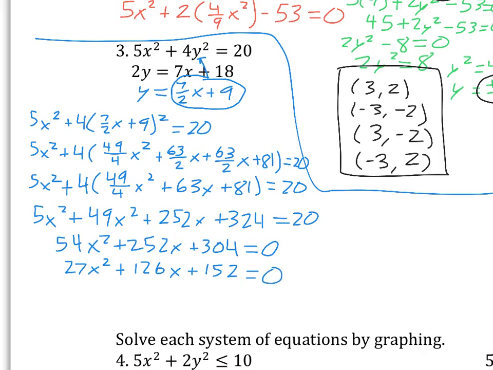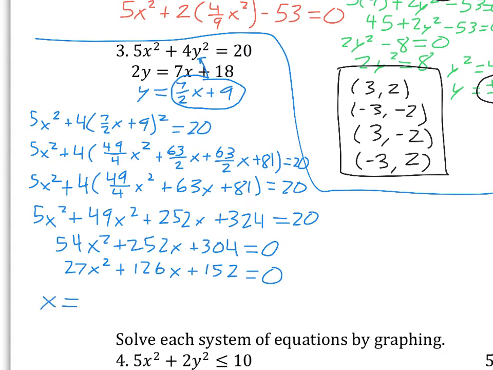All right, is there anything else we could divide by? 3 doesn't go into 152, so 3 doesn't work. 9 also doesn't work. And 27 doesn't work. Okay, so there's nothing else we could divide by. I believe this is factorable, but it's kind of hard to see, so we could do the quadratic formula. Alright, this is good review since we haven't done the quadratic formula in a while.